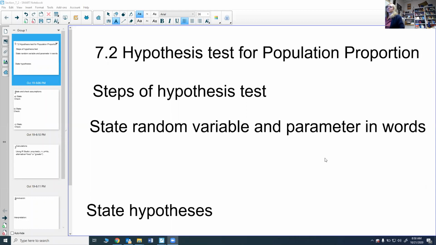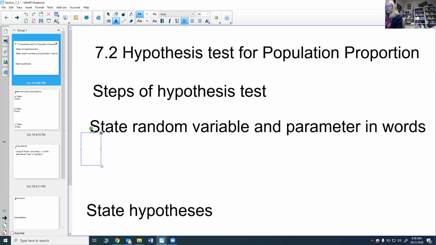So now that we've done a discussion about what a hypothesis test is, let's look at a hypothesis test for very specific parameters. So the first parameter we'll look at is the population proportion parameter. And so we want to talk about what are the steps of the hypothesis test. And we talked about that in a different video, but this video will just kind of show you what those are. The first step of every hypothesis test should be to make sure your reader knows and you know what it is that you're measuring and trying to estimate or make a decision about.